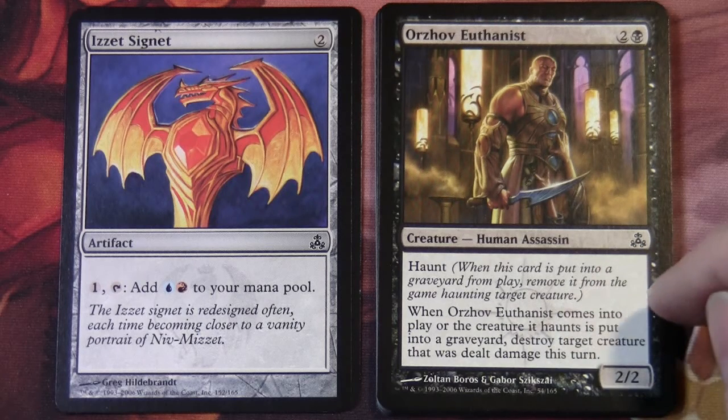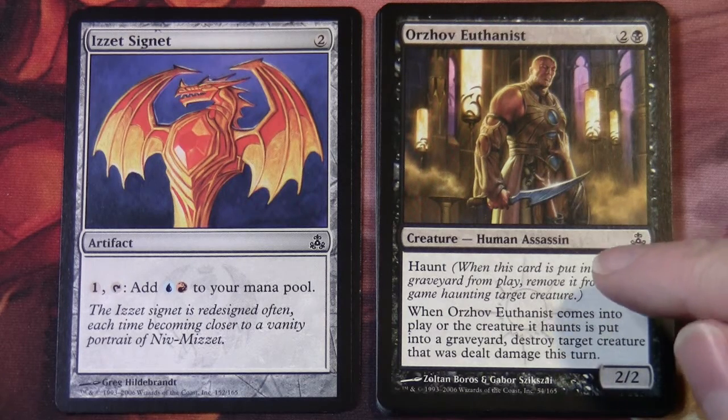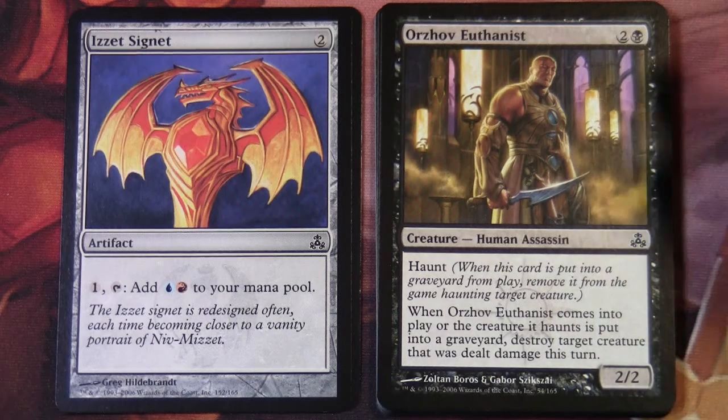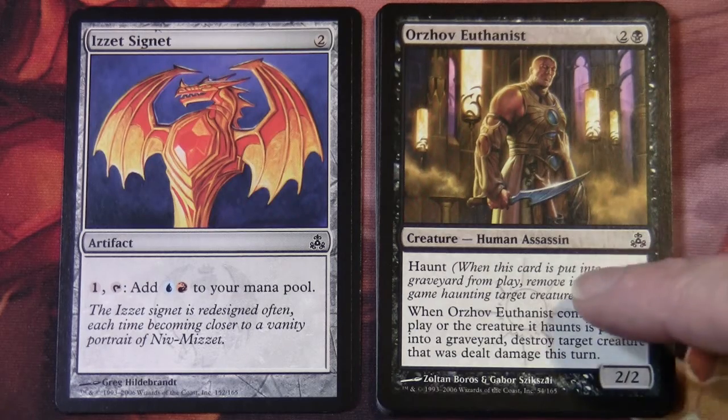It looks like, in addition to the way that Haunt is, so you've got when this card is put into a graveyard from play, remove it from the game, haunting target creature. There's a sort of second clause on here related to the haunt. So when Orzhov Euthanist comes into play, or the creature it haunts is put into a graveyard, destroy target creature that was dealt damage this turn.